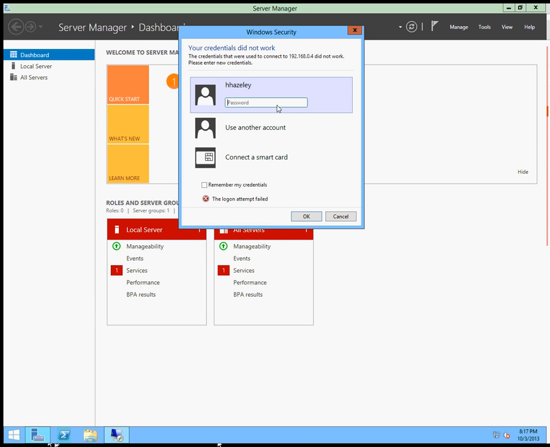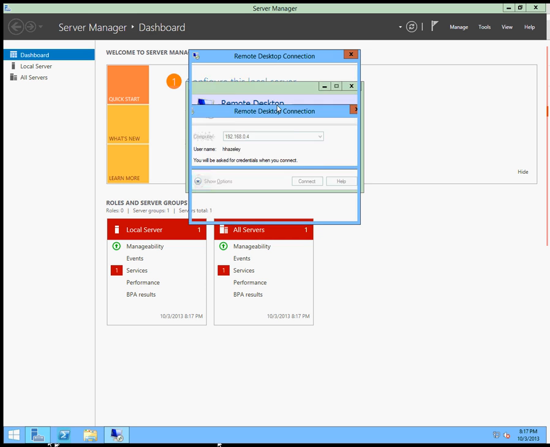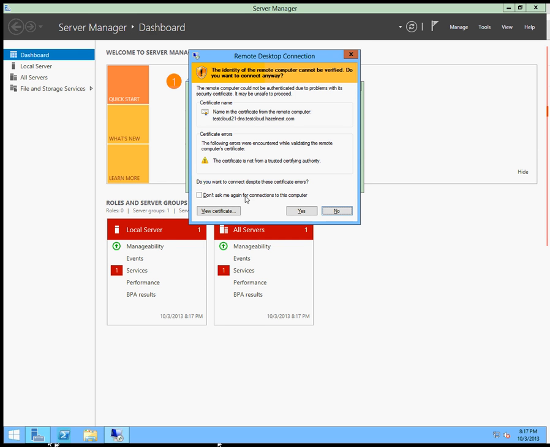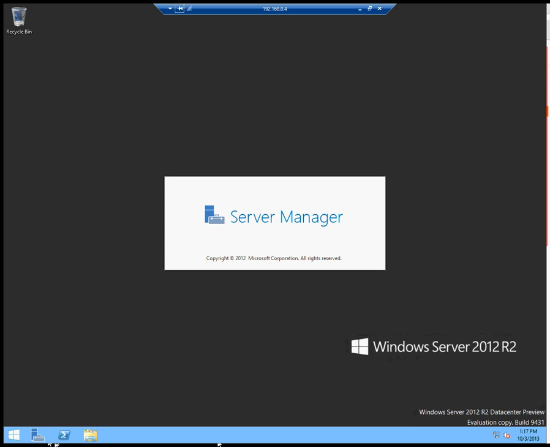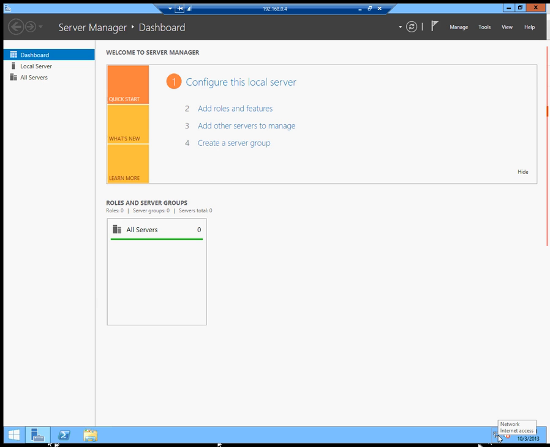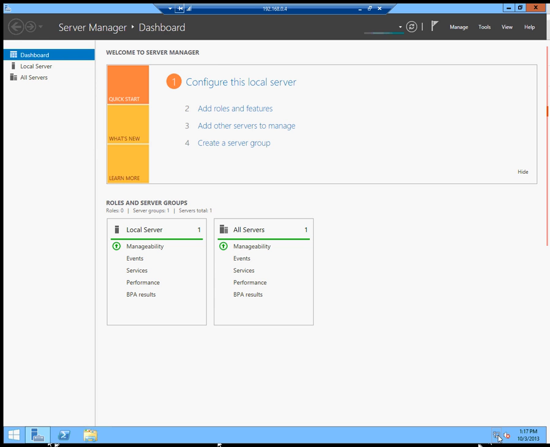Okay, let's see, try it again. Perfect. So we're now connected into the test cloud, the one that's not working. Still loading.